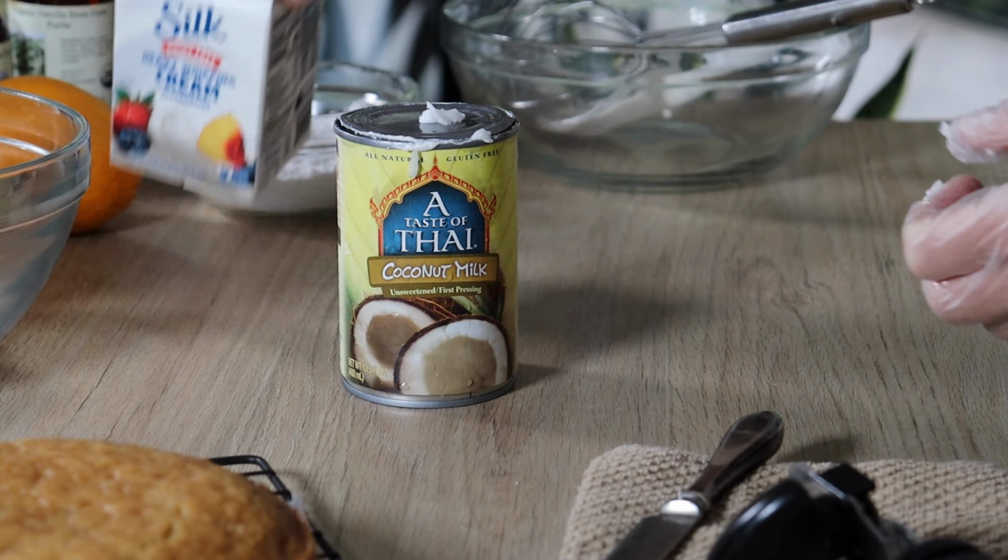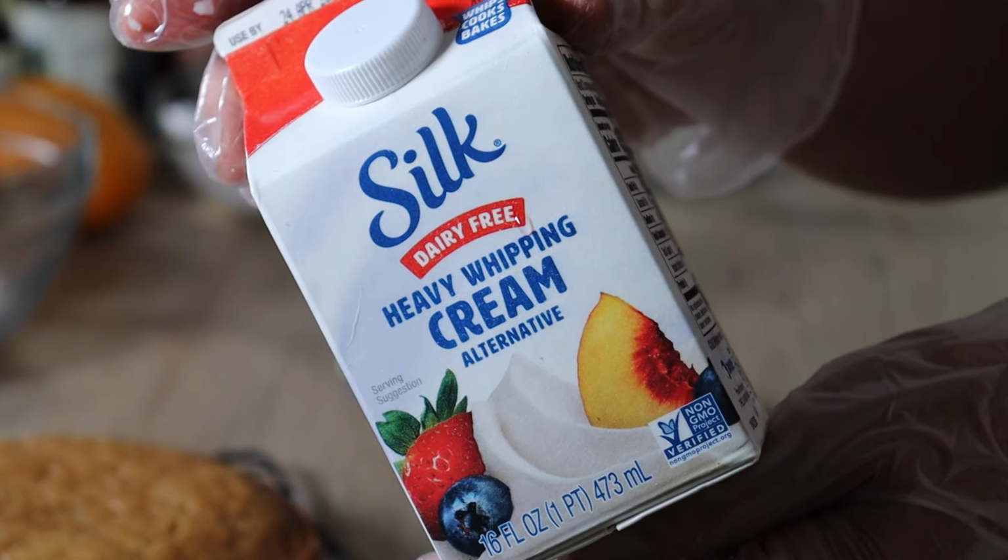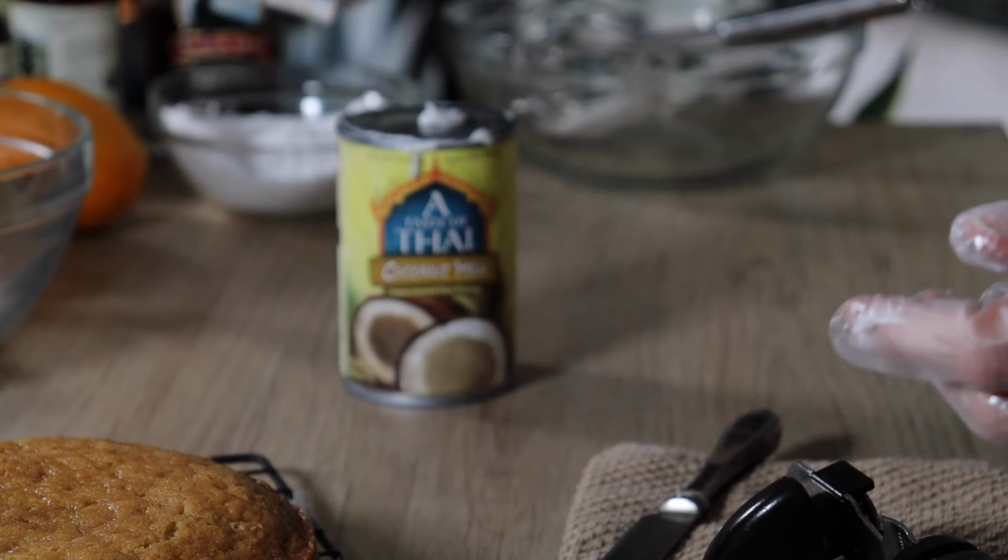All right, let me whip up a little bit of this silk heavy whipping cream. I only need about a cup of it to fold into this recipe, so I'll be right back.